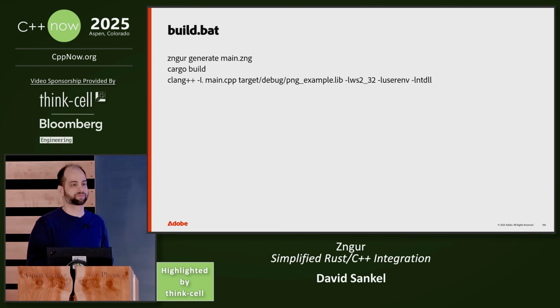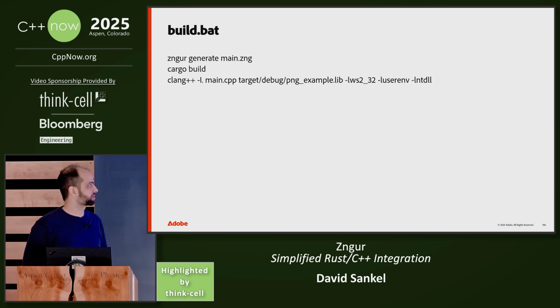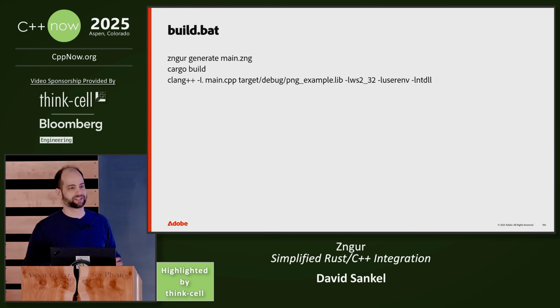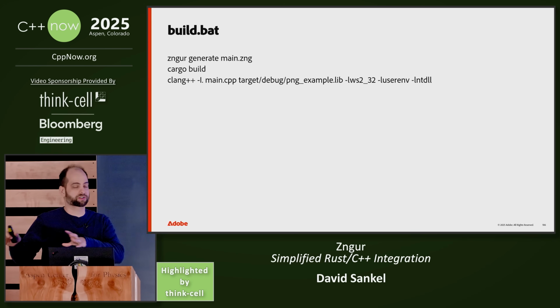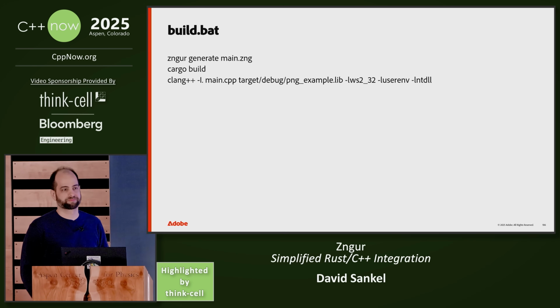I have two questions about the main.zng. If you split up your Zngur across multiple files, could you have Zngur generate foo.zng, bar.zng, etc., or is it always one file? So the Zngur executable right now always creates generated.h, generated.cpp. You don't have an option to change the output of it. The Zngur library does have more access, so you can say okay, I want to generate this here, this there. There might be some opportunity for things, but what comes out of the box is just one Zngur file. That's all I get. Okay.